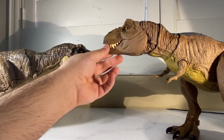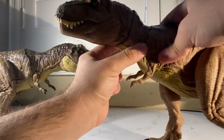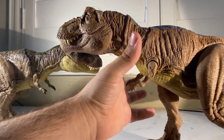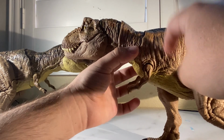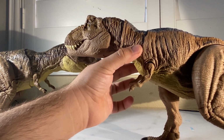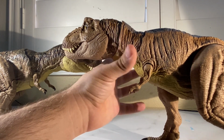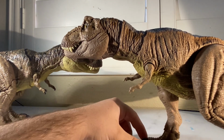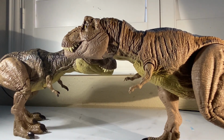On him, you get the jaw, the neck right here, the neck at the base of the neck. Now, to be fair, I will say this, you can't hold the pose because it's a gimmick. But I love this figure's gimmick so much, so unbelievably much, that I'm going to just ignore it. First of all, it's the best gimmick I still think we've gotten because the puppeteering in this figure is just unmatched. If we could get the upper body of this and then the lower body of him, it would be the perfect T-Rex. Mattel, there's your idea.